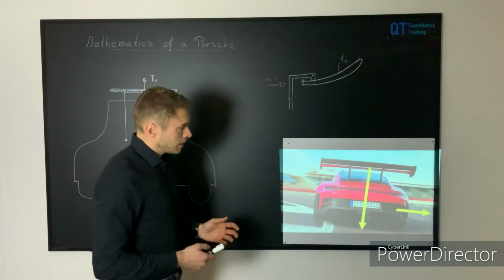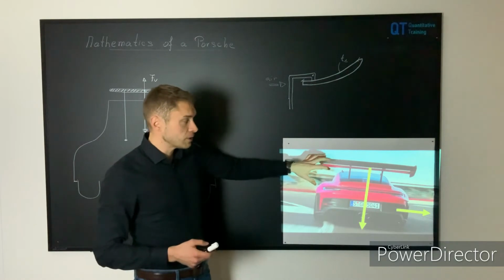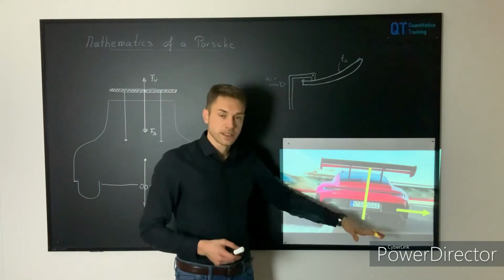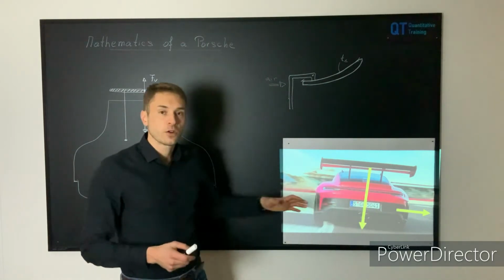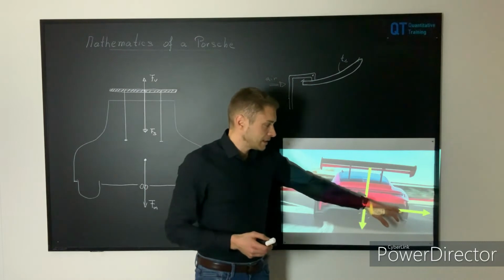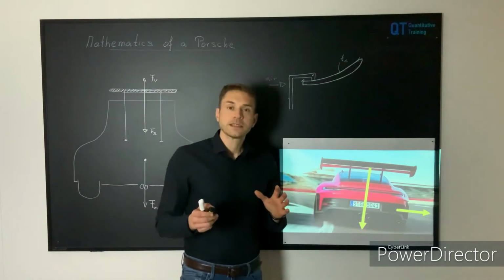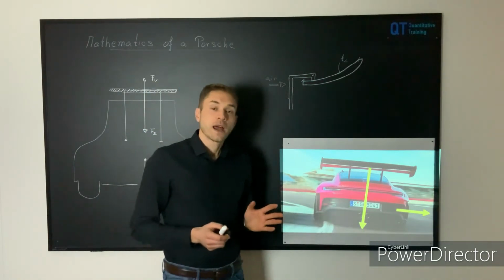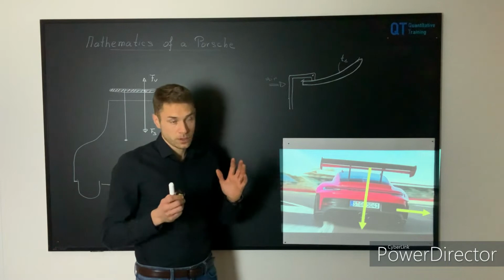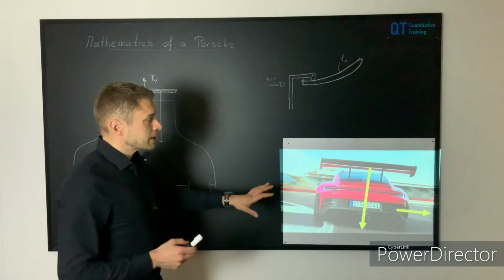So you have the centrifugal force here, and then you have the additional force that is created by the rear spoiler, and that's actually the purpose of the rear spoiler: to produce this very large force that pushes the car down, and it helps to keep the car on track. So to keep the Porsche on track and to equalize in some sense this centrifugal force, because when you equalize the centrifugal force maximally, then you can go into curved trajectories with a higher speed, and that's what you want to do with the racing car. You want to be very fast, so you want to go into curves, into bends as fast as you can. So this is basically the introduction.